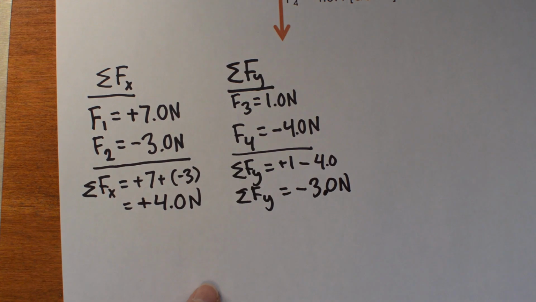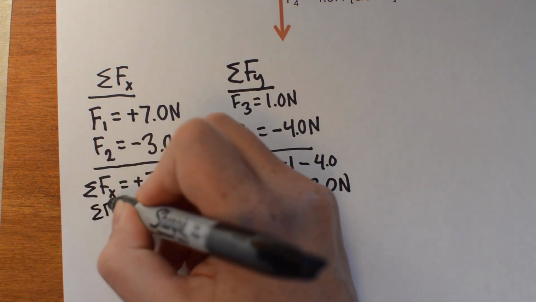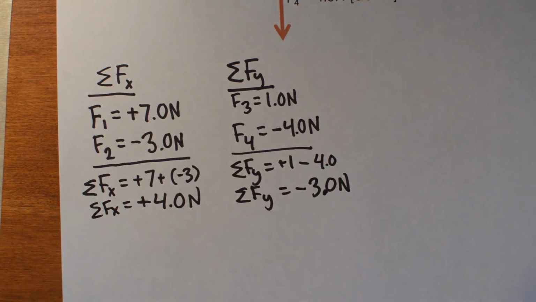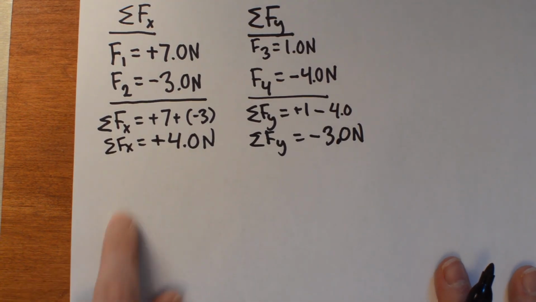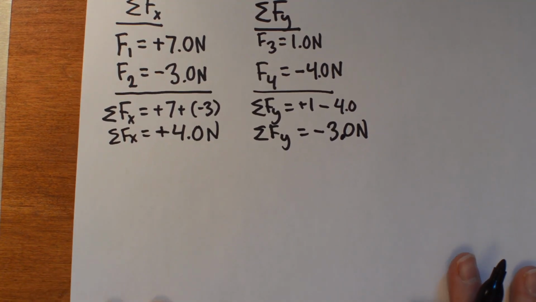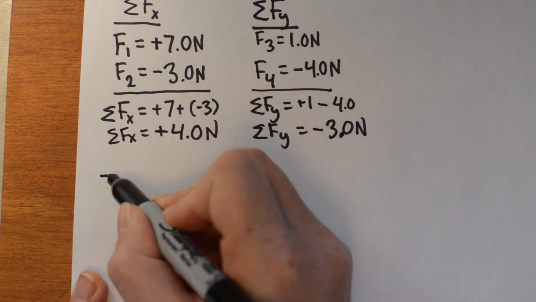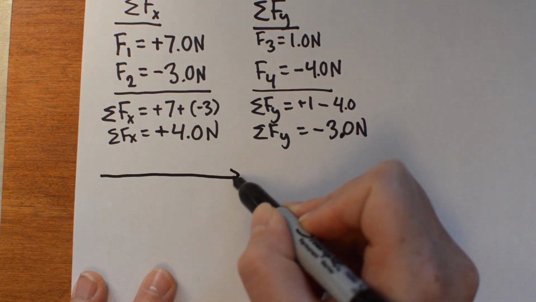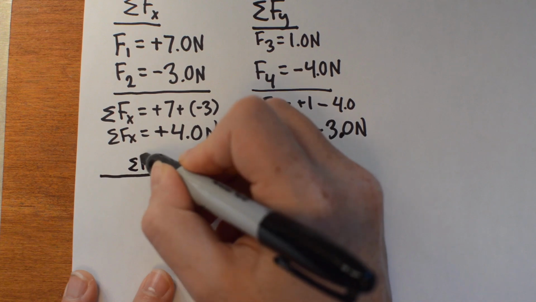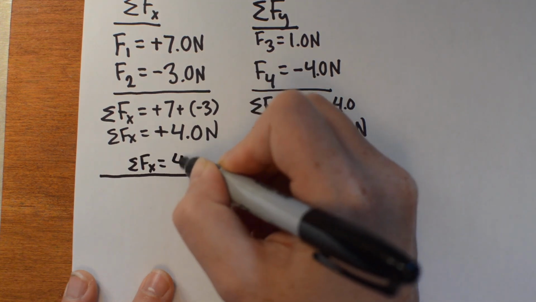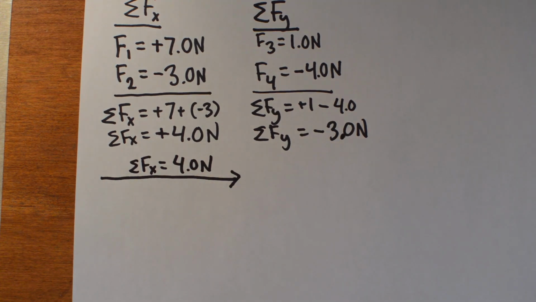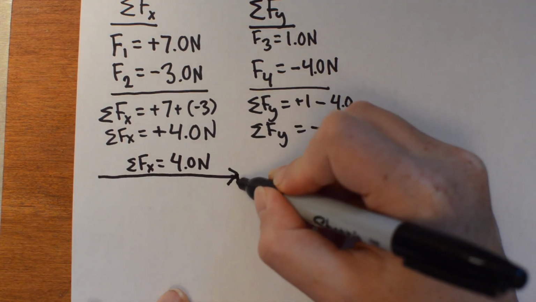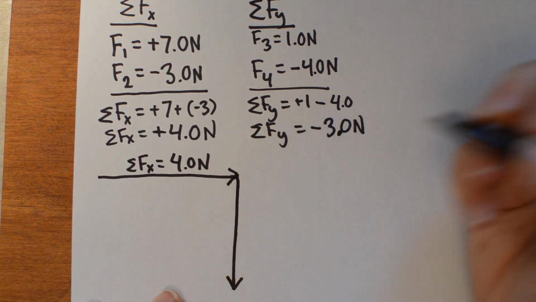There we go. Okay, so I've got my net force in x, I have my net force in y, I need to put those together using Sohcahtoa. Here the sign matters again in terms of how I draw my picture. So Fx is 4 newtons forward, right? It's positive. So this is the net force in x, is 4 newtons, and it's forwards. But Fy is -3 newtons. So from here, I have to go down -3 newtons.